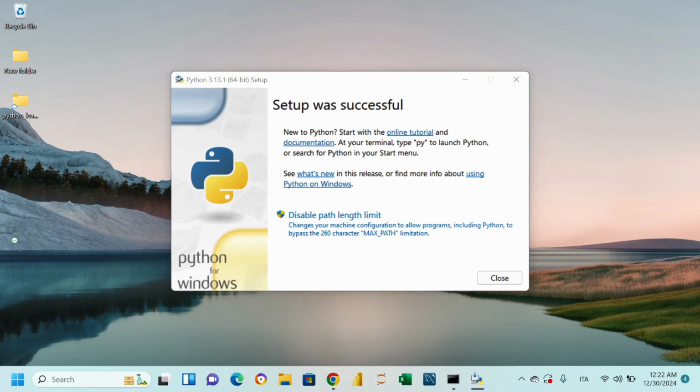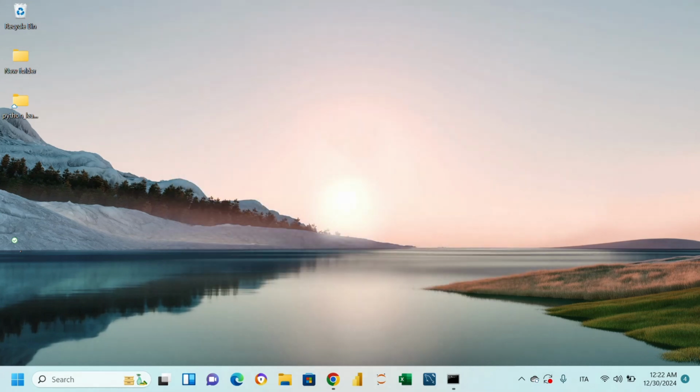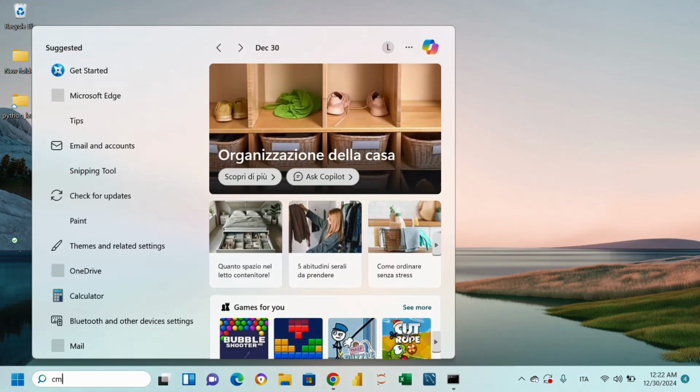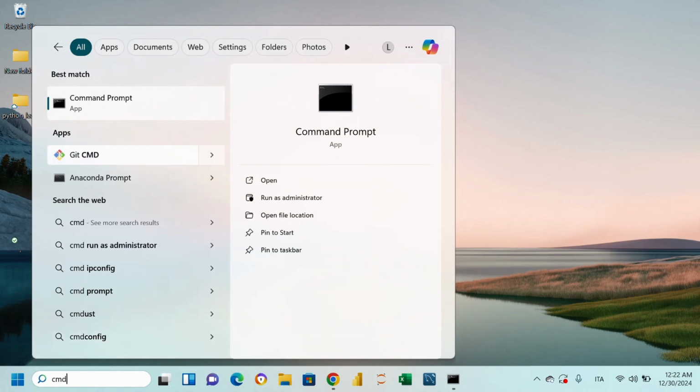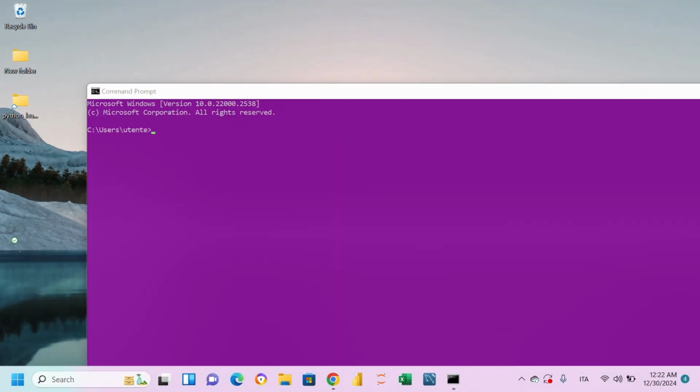Dear friend, congratulations! You have already installed Python successfully in your system. Close. And to be sure that you have installed Python on your computer, in the search button just write cmd, command prompt, and open command prompt.